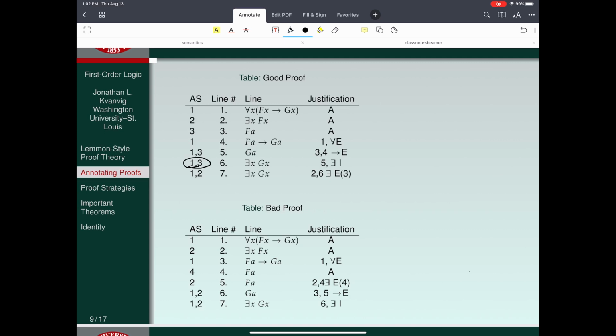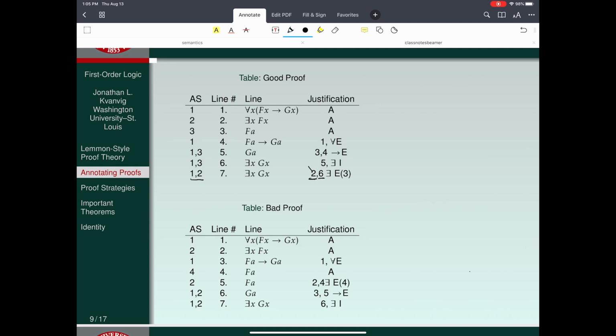So what are we supposed to do about that? We have to get rid of assumption 3. So you go back and you look at line 3. What was I doing when I made that assumption? I was thinking A is the instance that makes line 2 true. So the rule I had in mind was existential elimination. That's nice because that's a discharge rule. So if you look at line 7, the justification column, I'm getting rid of assumption 3 by that rule.